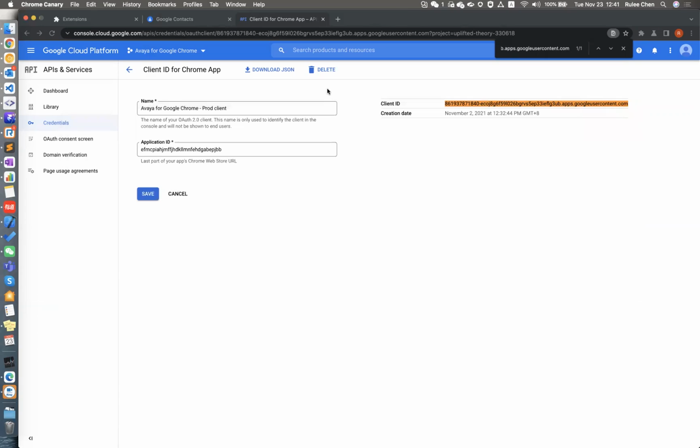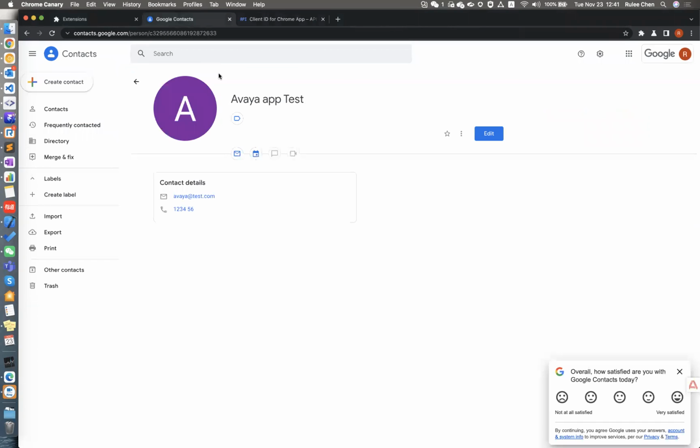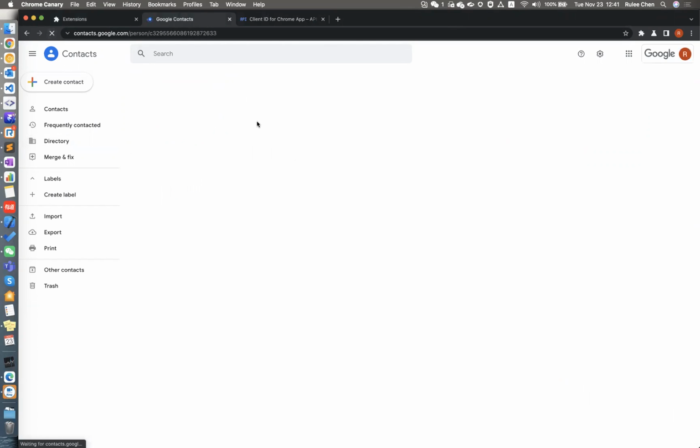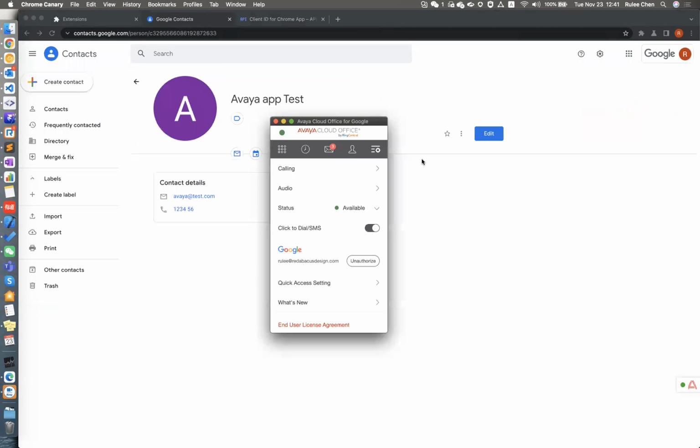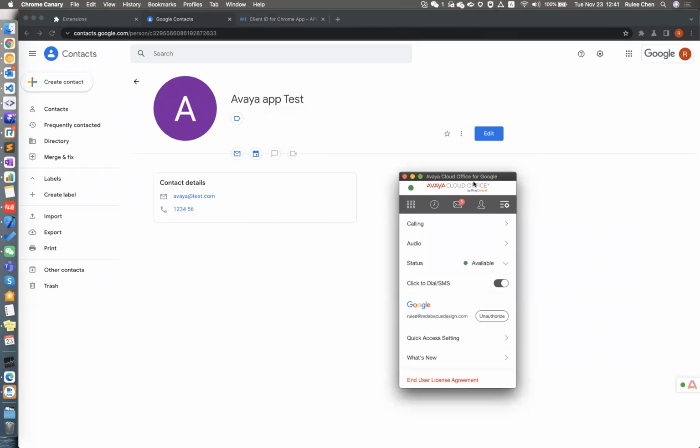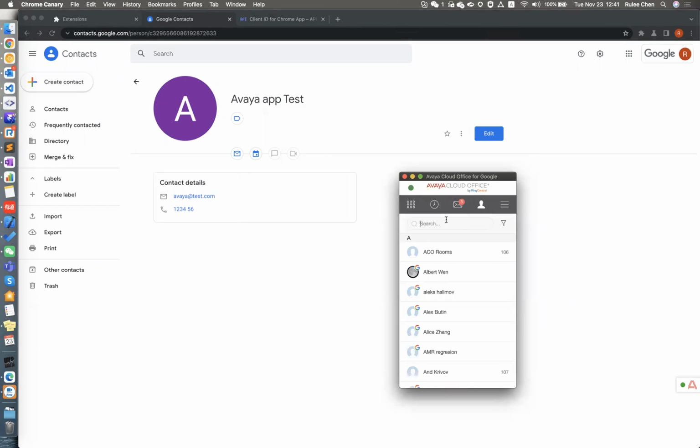Okay, I have created a personal contact here. Let's see if it is loaded to our app. And let's try to find it. Okay, this is the one we just created for test.